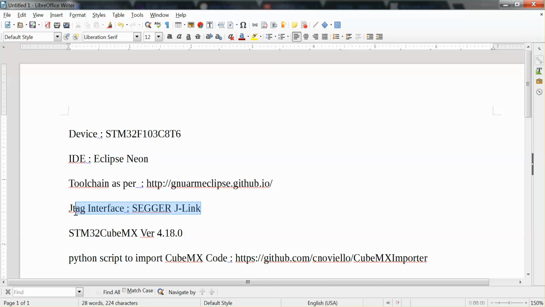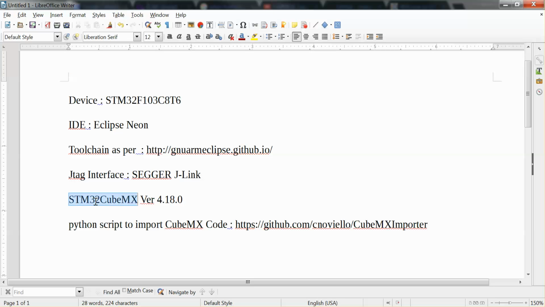As I said, I have a JTAG interface. In my case, I'm using a Segger J-Link. They used to be a bit expensive. Now they dropped the prices, I think after there was a kind of invasion of Chinese clones. But there are alternatives that are even cheaper than that. However, this one works nicely for me, so I'm happy with that.